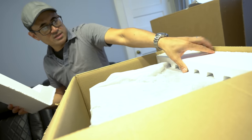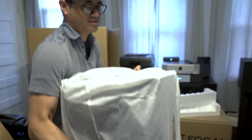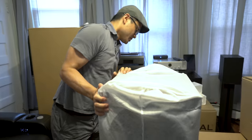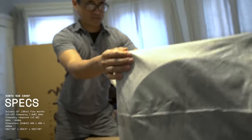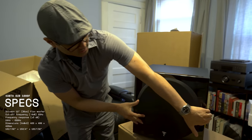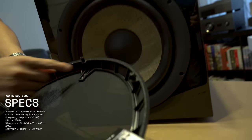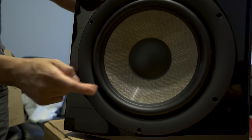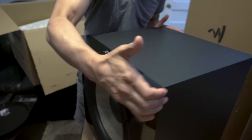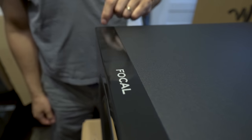This guy here is the Focal 1000. Yeah, it's a little heavier than I thought. So weight-wise for this, not crazy heavy, but it's 47 pounds. The grill is not magnetic. It's got little push pin connectors right there. This is their new Flax cone woofer. This is 12 inches. It's got a two-tone grill, gloss finish on the front baffle, Focal logo up top.